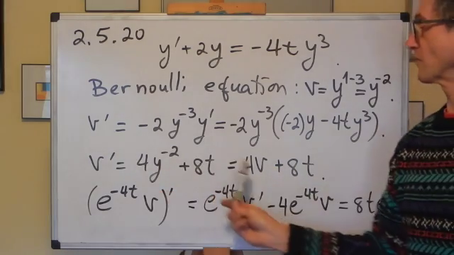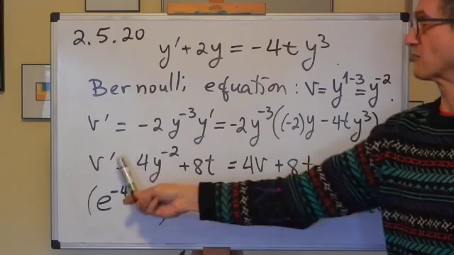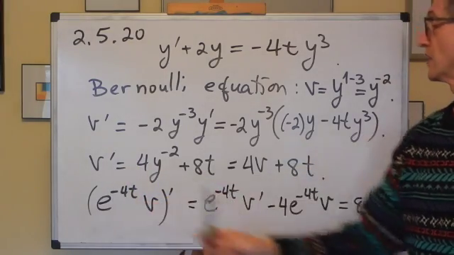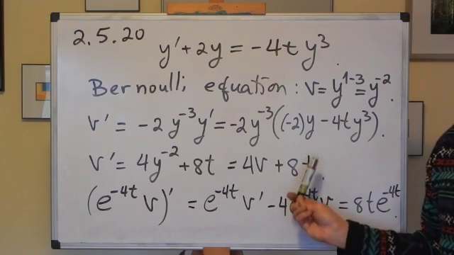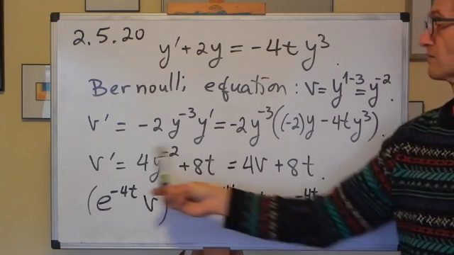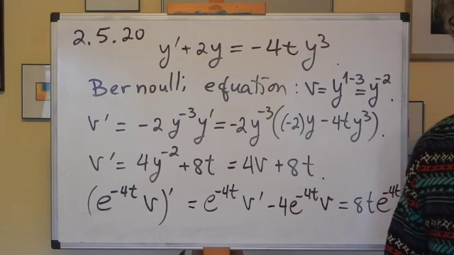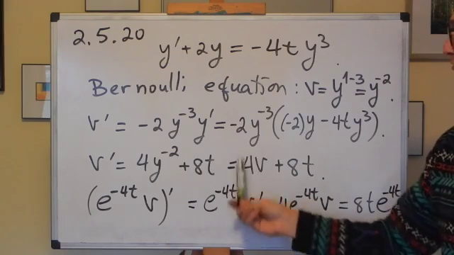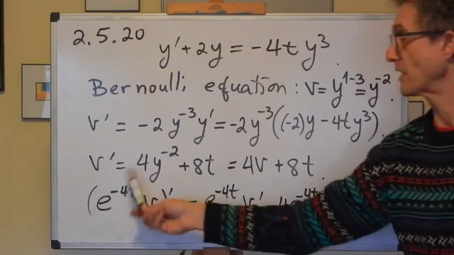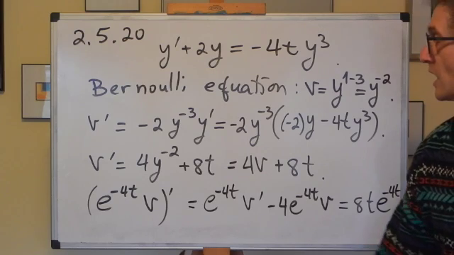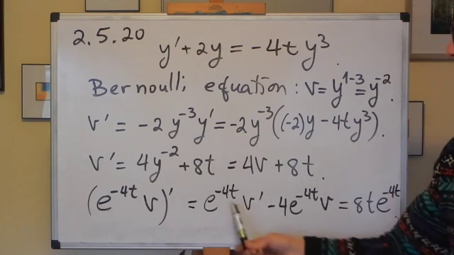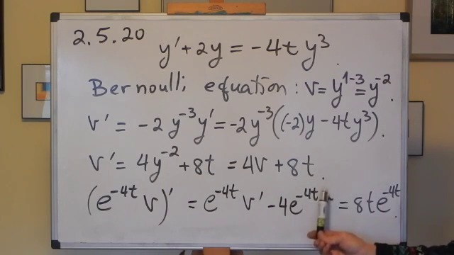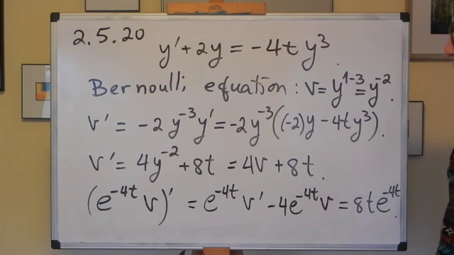Now to think of this equation, I move this 4v back to the left, recognize that this is v prime minus 4v is equal to 8t. And to integrate the left-hand side, I need an integrating factor. That integrating factor is going to be something whose derivative is minus 4, e to the minus 4t. And when you differentiate, you get e to the minus 4t v prime minus 4 e to the minus 4t v. That's exactly what we wanted.